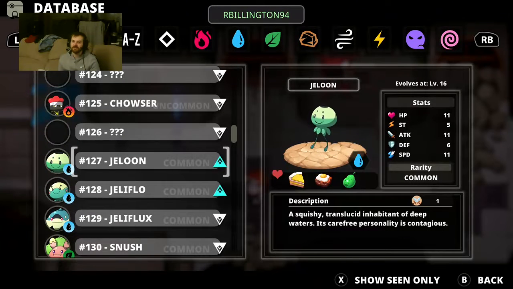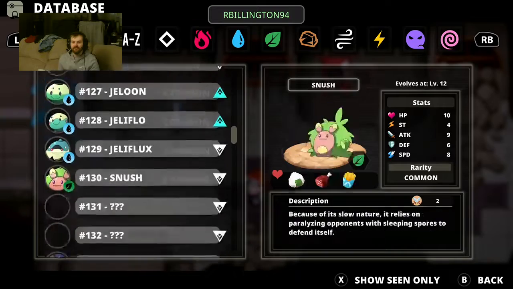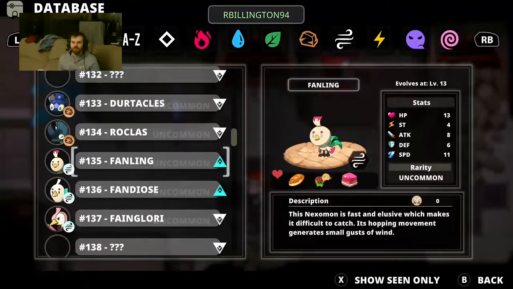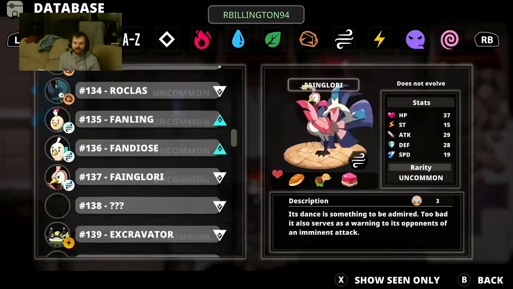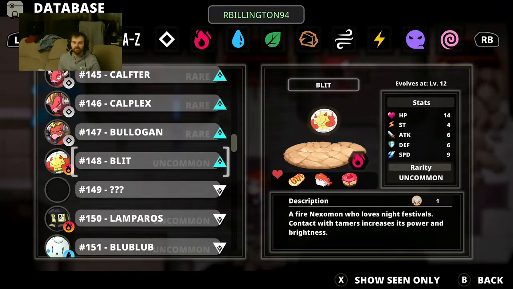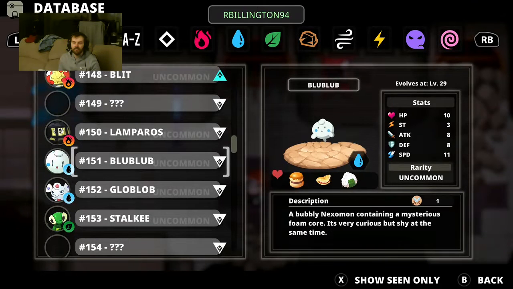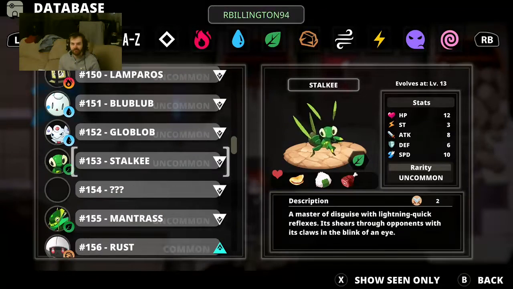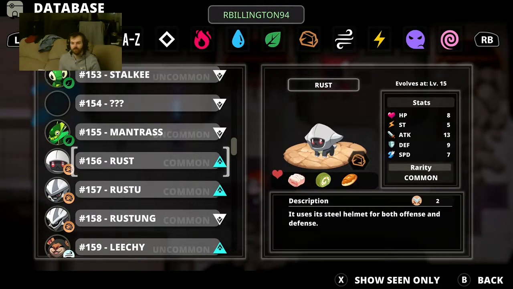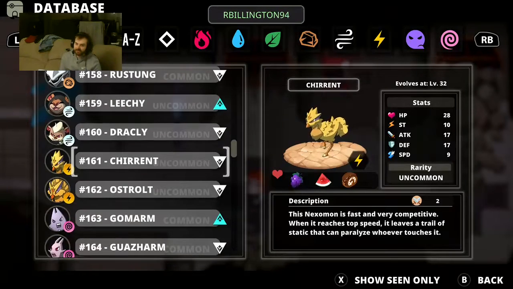I don't know which one I like the most though. Oh, Jaloon's pretty cute. That's very cute. Oh yeah, that was one. Fanling as well. That was one of the early ones. Blitz, alright. I don't remember coming across that one, but that is very adorable. Rust is adorable. Leechy's adorable in a way.